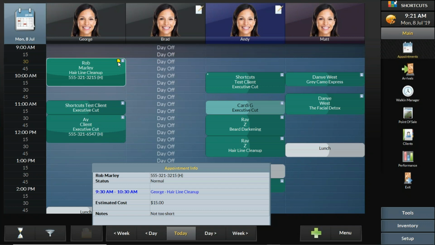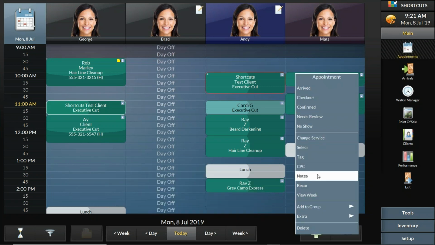So again, this is an electronic version of the classic appointment book. In the old days, when you had paper appointment books, you would write a note on the post-it, slap it right on top of the appointment so that the stylist knew what was happening. And of course, that note will not be there the next time the customer makes an appointment. So it's just the electronic version of the same thing. So when George clicks one time on this appointment, at the bottom of the screen where the tooltip appears, that little pop-up window, it now shows the note, not too short. So George knows exactly what Rob is talking about. So you can put a one-time use note against any customer.